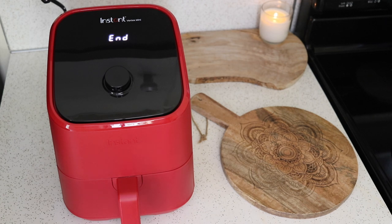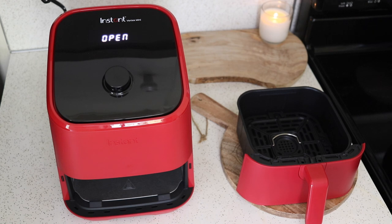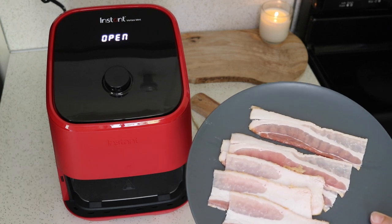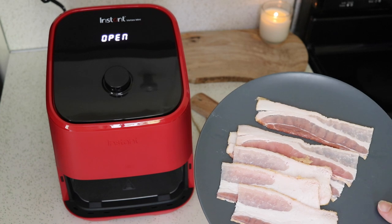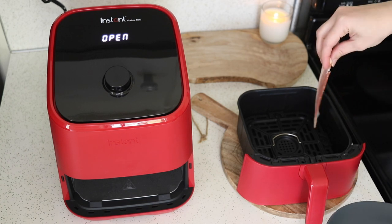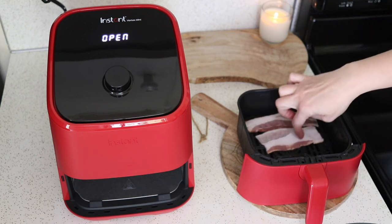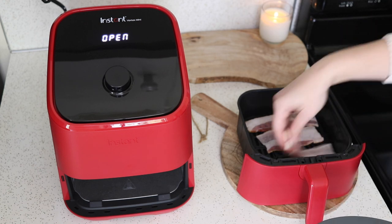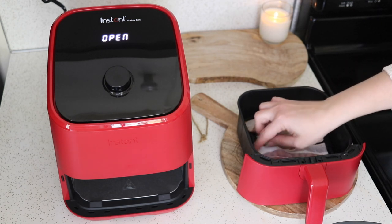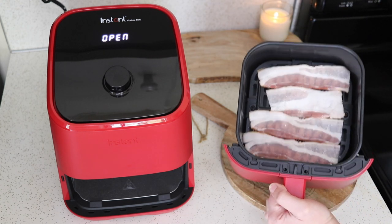My 20 minutes are up and I'm going to do a test run with some food — I have some bacon. I knew the full slice wouldn't fit in the tiny basket, so I cut them in half, which gives a good visual of how much fits. Two of these halves equals one slice, so I think I can fit two slices of bacon total in here. You don't want them stacked on each other, so two slices is about right for this air fryer.